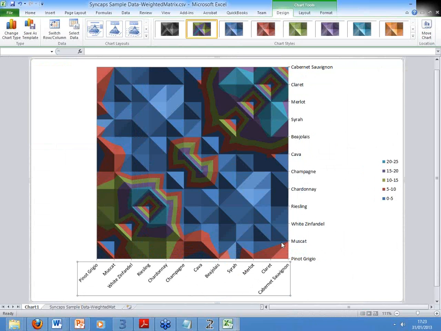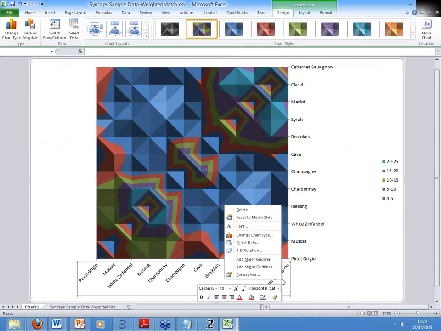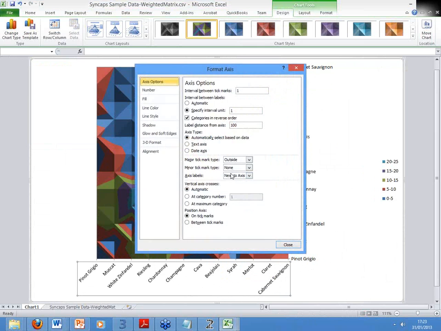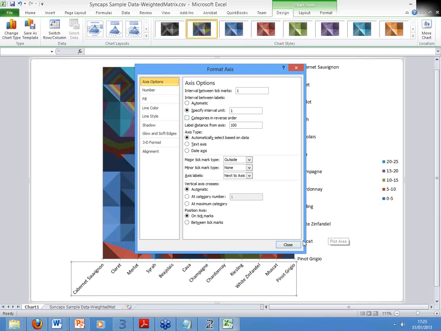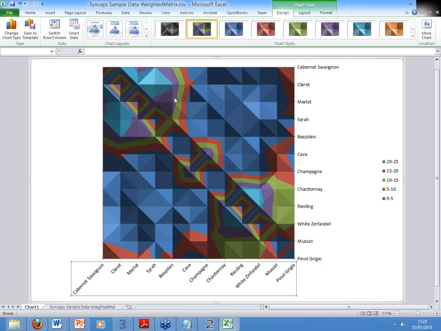And now we actually have the kind of, that's not quite right. Excuse me one second. Something's not gone right. We don't want the categories in the horizontal axis in reverse order. Sorry about that. Okay, so we can actually see our groups. This is the full-bodied red group at the top here. This is our sparkling group in the middle. And this is our white group with these kind of outliers, these little stragglers out on the outside edge.